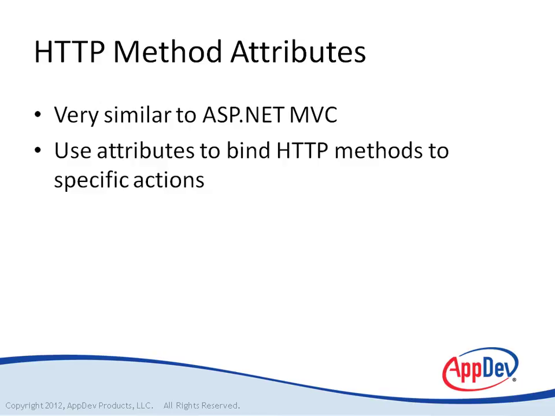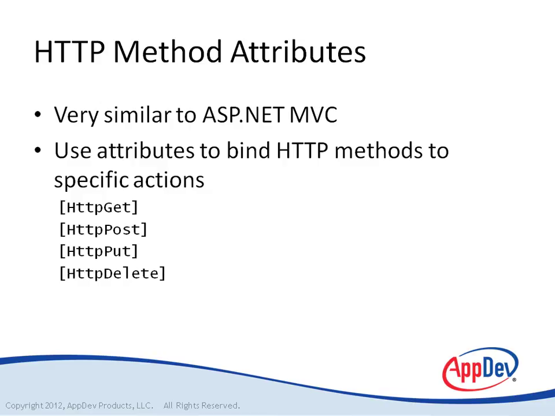So by default, my controller is looking for a method that starts with put. But if I want my method to be called edit books or edit products or whatever, I can do that by putting the actual HTTP method attribute on that method or on that action. Here's what those attributes look like. HTTP get, and you can probably predict how this is going to play out. So we have one for each verb, and if you just put this attribute on the method, the controller will always tie that method to this HTTP method.